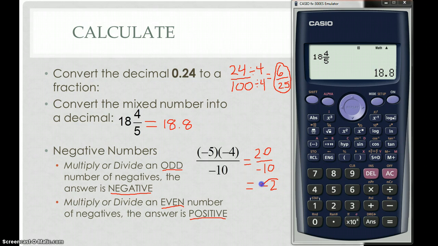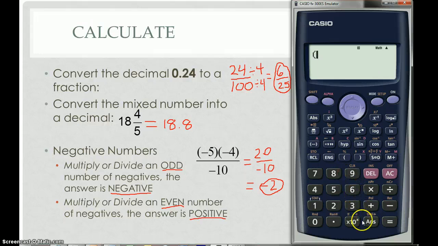Now, to do the same thing on your calculator, what's extremely important is that you pay attention to parentheses anytime you enter in anything with a negative. Even if you don't think it really matters, always type it in exactly the way you see it. So I'm going to type parentheses, negative, the negative is right here, not a minus sign, -5, close parentheses, open parentheses, -4. Now, I forgot to hit my fraction button, but I can highlight this, I think.